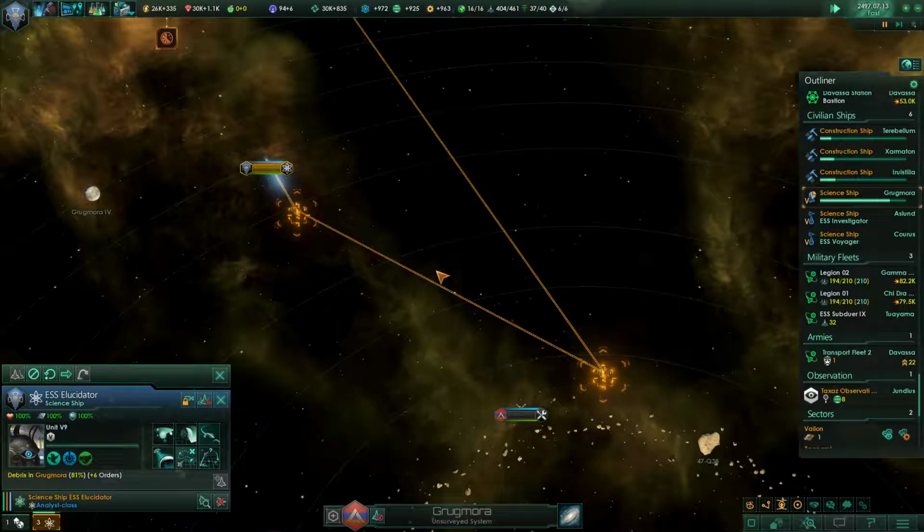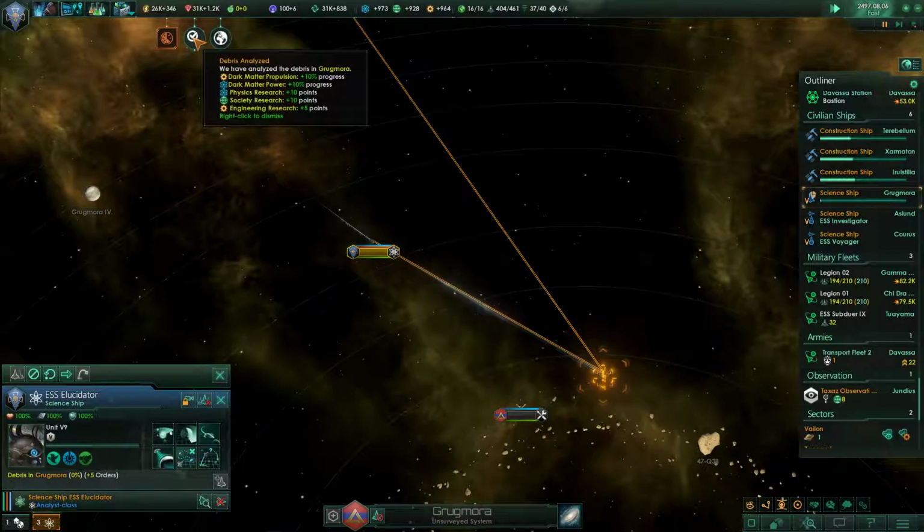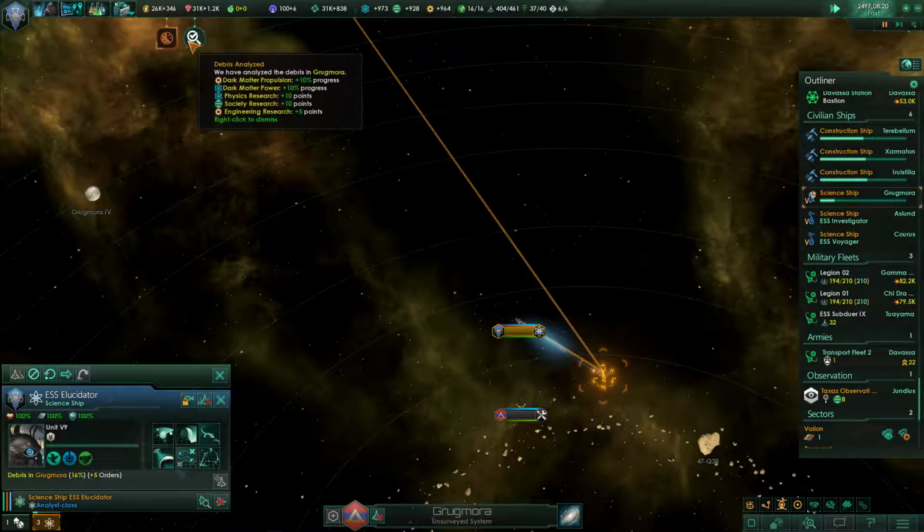Let's see, we're at 80% here. Excellent. Battle debris secured. There we go. What did we get? Dark matter propulsion progress, dark matter power progress. I like it. Mineral 01 has been terraformed into a machine world.